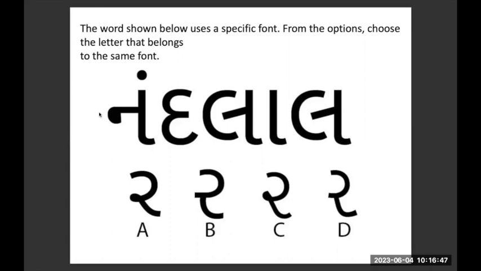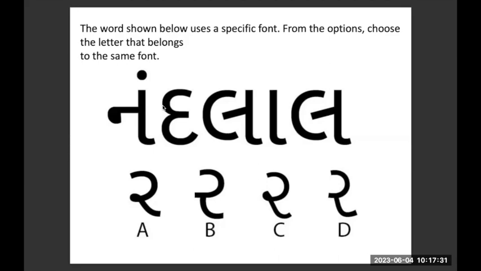Yeah, you're given a font here. There's a name written here in Gujarati, and that name belongs to a family of font. Like a family of font, matlab, jaise, in Word you have Calibri, Arial, Times New Roman. They are all font families, basically font styles. So this particular name is written in one of the font styles. You're given another letter in the options, and you have to find which letter belongs to this particular font family.